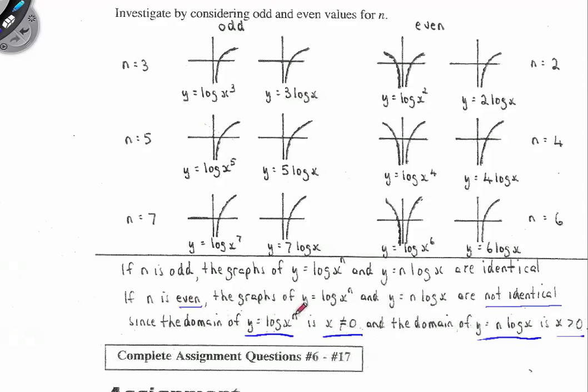So when n is an odd number, as in examples up here, we do not get the mirror image. We do not get the other side of the graph. In other words, for the domain for this part, x has to be greater than 0. There's no ways about it. We do have the option here that x can be less than 0 as long as n is even.